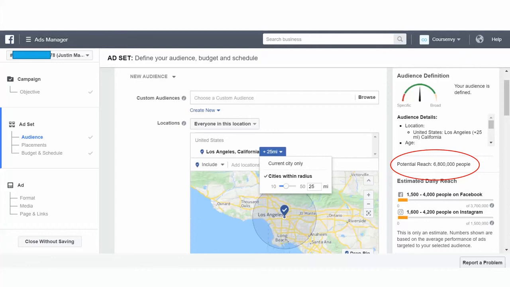Now think of how powerful a feature this is for you. Say you're running a local business, maybe a lawnmower repair shop. I don't want to market to people across the United States. I want to market to people within 10, maybe 25 miles from my shop. This is the same for so many brick and mortar businesses. Think of it, bakeries, restaurants, dry cleaners. Location marketing can be very powerful for you.